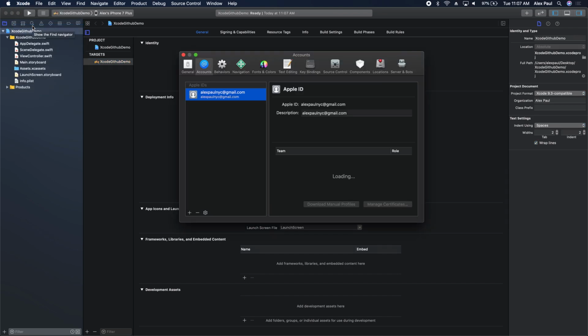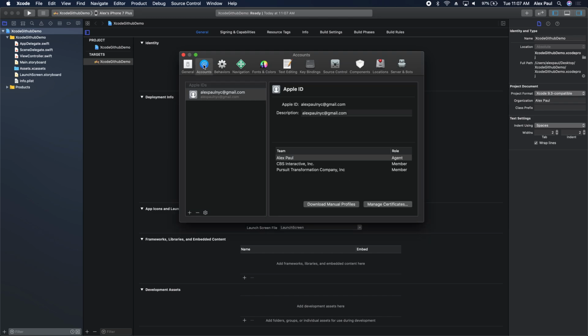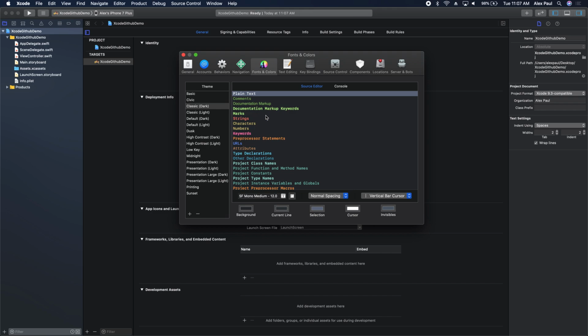That opens up a dialog. If you're not on Accounts, you might see General. Do we see the General tab? Shania, do you see the General tab? Luba, do you see it? Lilia, do you see it? Next to the General tab, we have an Accounts tab. After this lesson, you could go change fonts. If you want to change fonts in Xcode, that's where you go, the Fonts tab. Do we see the Fonts tab?